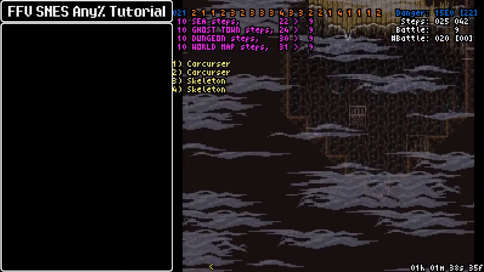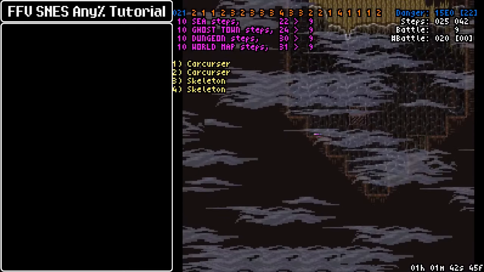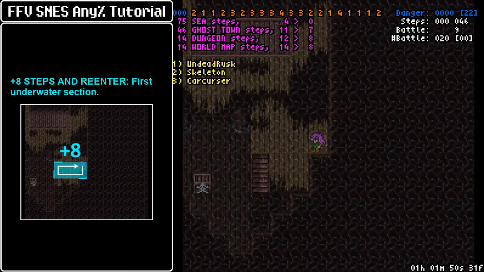Here you want to hug this corner so that you ensure that you don't overshoot the tile. If you go over here, then you can just make a straight line into the stairs. Down here, underwater, we need 8 steps. How do we do that?